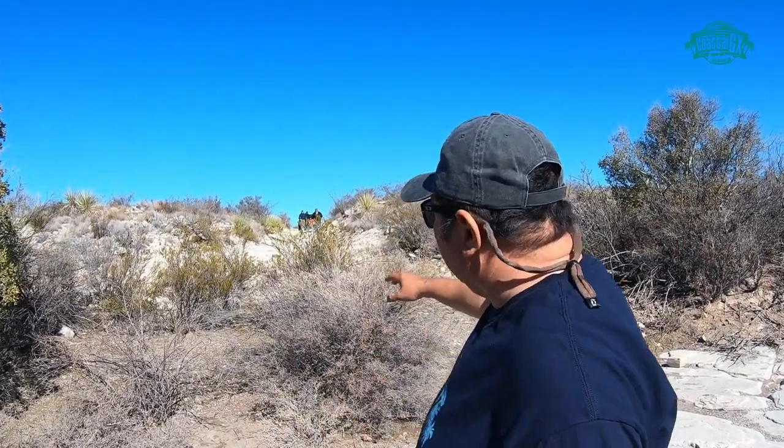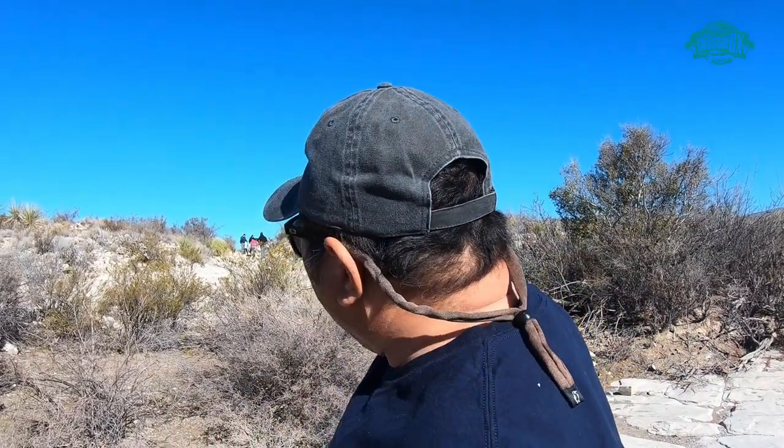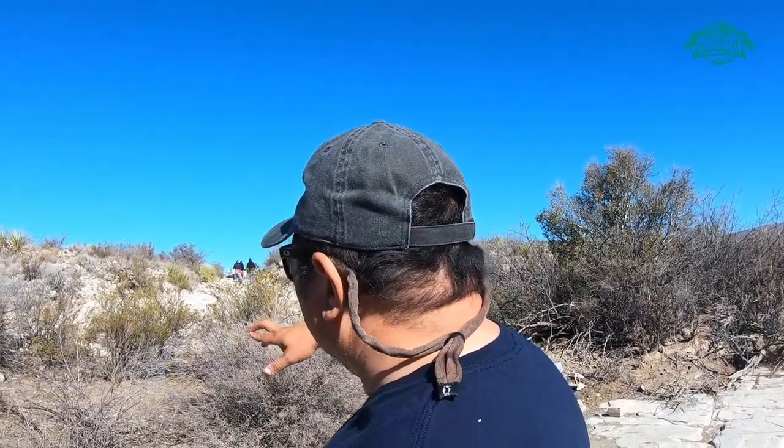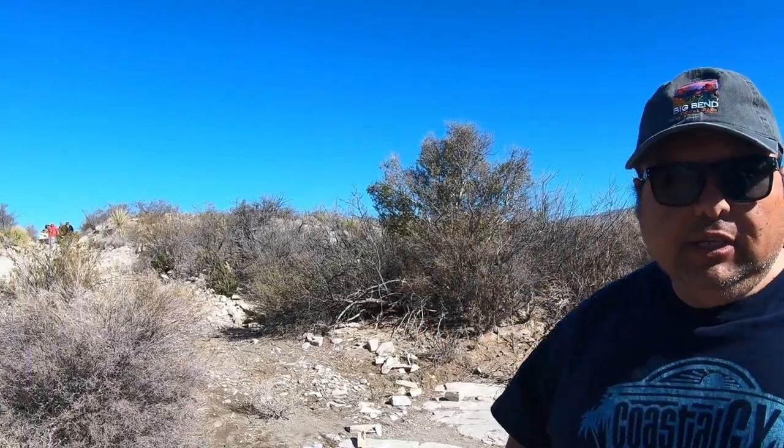You never get to appreciate the true incline. You never get to really see that. I don't think it comes across on video very well, but that is an incline coming down, and there's a lot of loose rocks and stuff. So we're gonna go get some video with that RX. That's the one we're a little worried about because of its low clearance, and it's more of a highway vehicle. But hey, it's interesting to see if it can make it through all this.